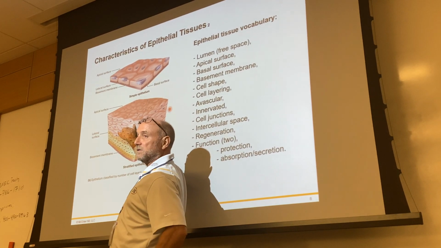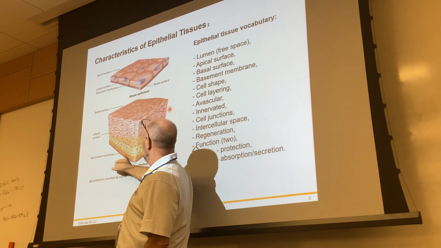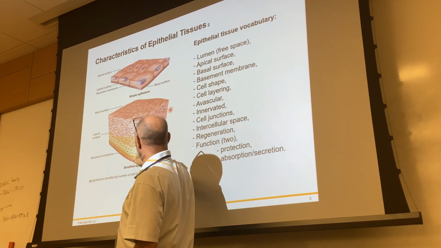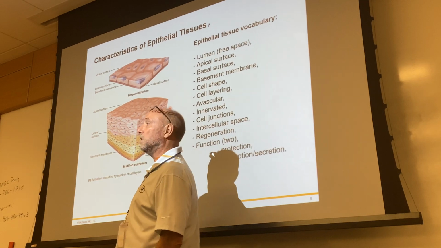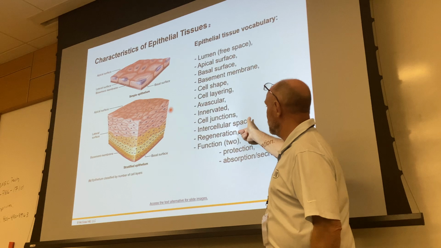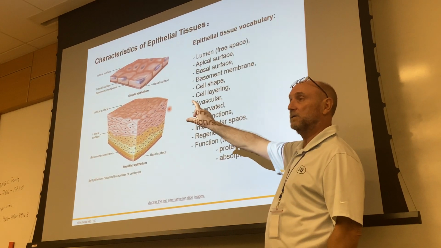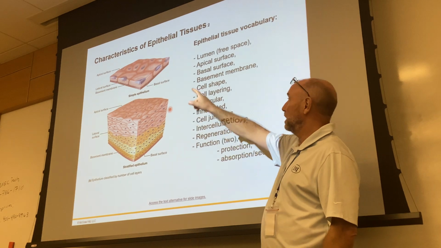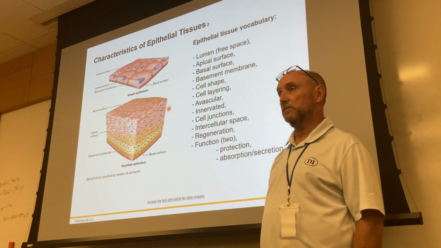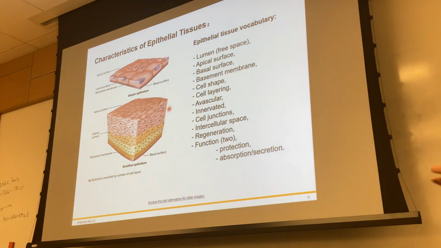So how much mitosis and cytokinesis can these cells go through? None. Right? So the cells that are adjacent to the basal surface will undergo mitosis and cytokinesis. So regarding regeneration, not all cells regenerate in stratified squamous epithelium. In simple squamous epithelium, all the cells in simple epithelial tissue will have the ability to regenerate.